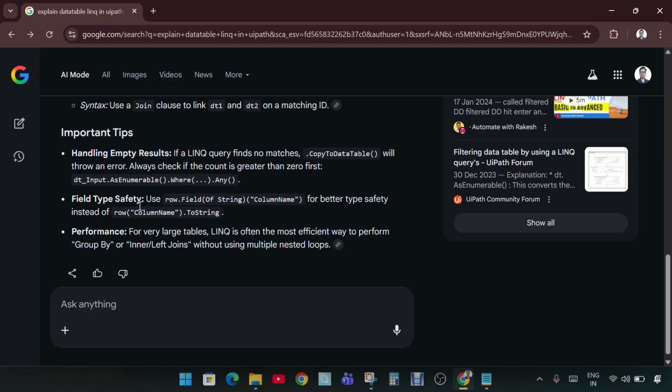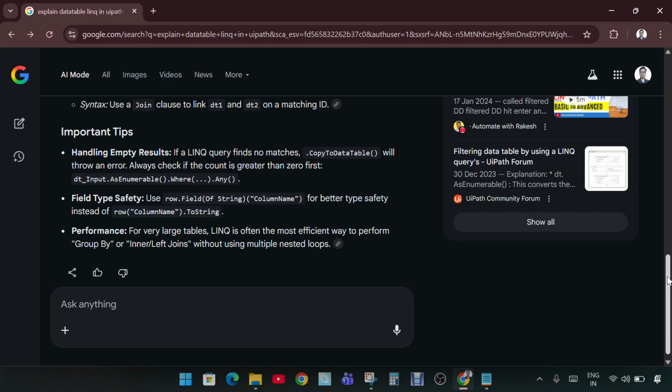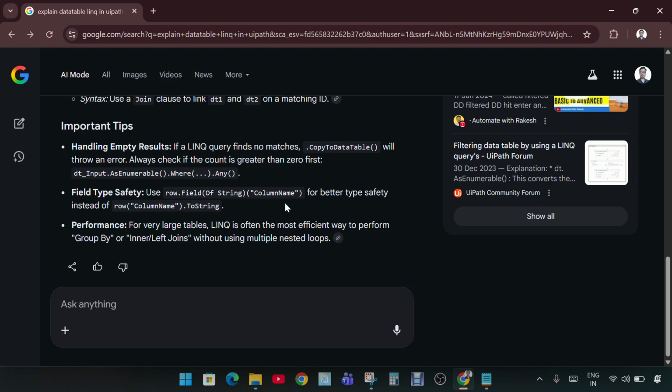Field type safety: use row dot field of string, column name, for better type safety, instead of row column dot to string. So we should follow these tips for better manipulation and better output.